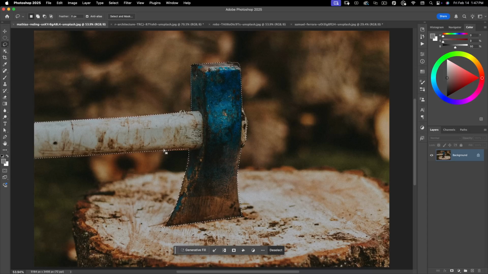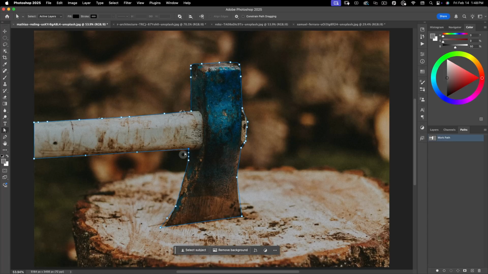Okay, which brings us to our last tip, and that is tip number 10. You can convert a lasso selection into a precise path. Now, if you've watched any of my other tutorials, you know I'm a big fan of using paths to make selections. And if I wanted to convert this to a path to fine-tune it, you can go to your paths, and down at the bottom here, you'll see an icon that looks like a circle with 4 anchor points. Click on that, and that'll convert your lasso selection, or any selection, into a path.